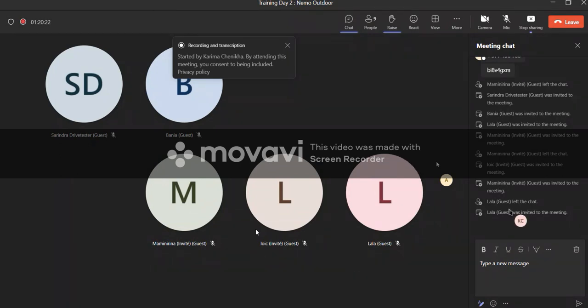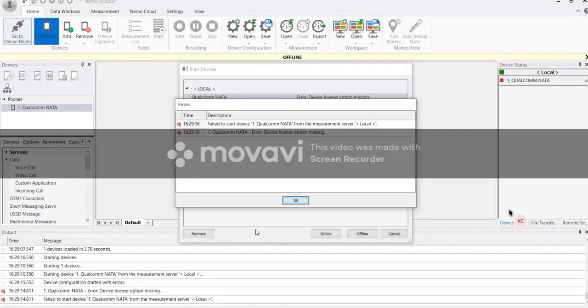Can you please go again to outdoor license information? Okay. I think you need to close the open windows.